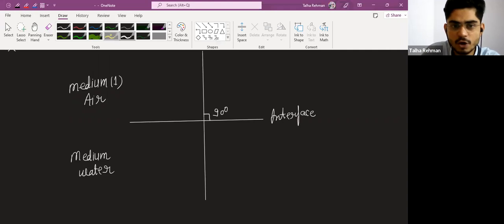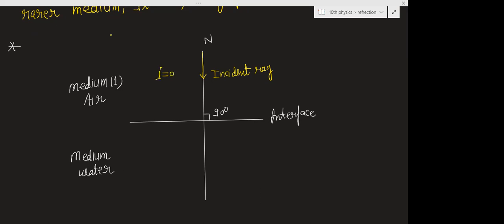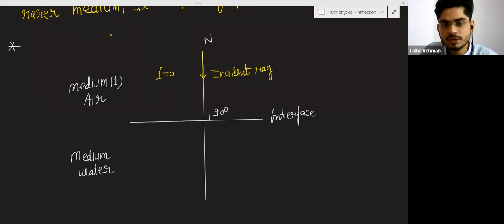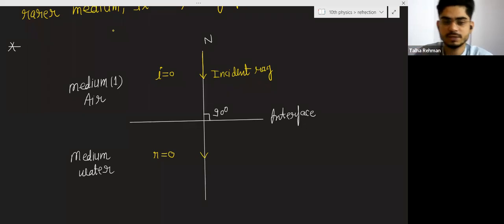If a light ray is traveling along the normal, this is the incident ray this time, and this ray is along the normal. So Azaan, the angle of incidence will be I equal to 0 degrees. Very good. It has been observed that this light ray will pass straight, no bending. Angle R is also equal to 0 because it is going along the normal. So it will pass straight. No refraction will take place. You can say no bending.